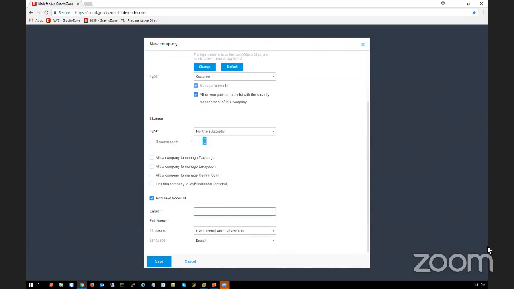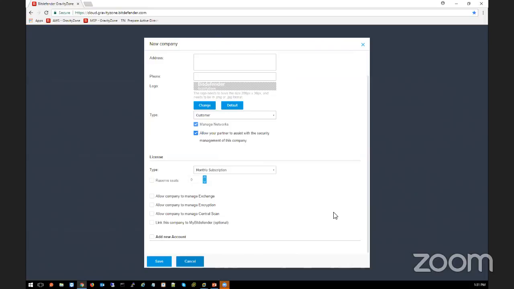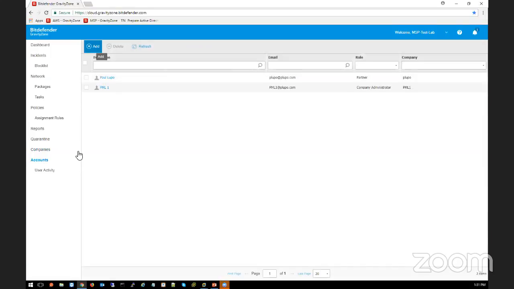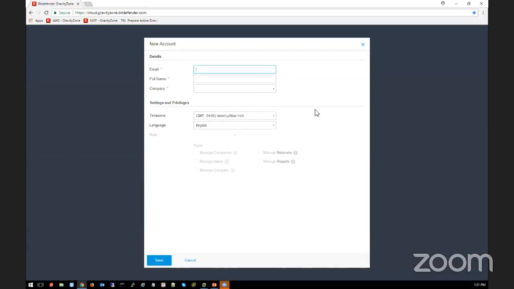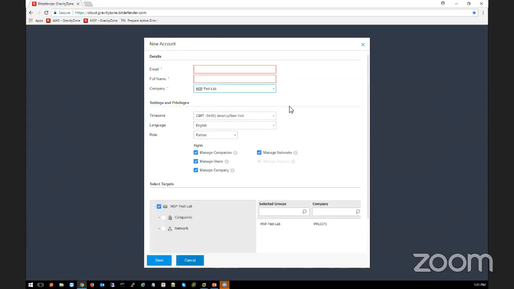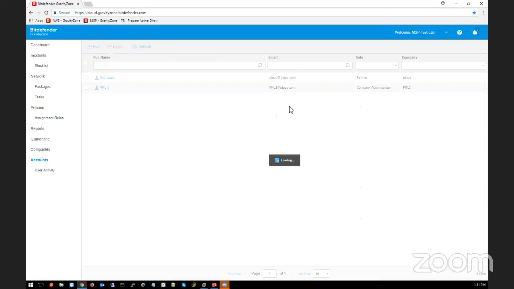This account needs to be a unique email address. We can only use an email address once in our system. What that is going to allow you to do is send an invitation to your customer telling them to log in with these credentials. If you want to manage that yourself, do not create the account at this time. Save your company, create the account separately. If you have your own internal email address at that company, or you just want to use a fake email address to get to where you can create a username yourself, perfect, do that here. Then when you log in, you'll have the control. The end user themselves will not receive an email welcoming them to GravityZone.